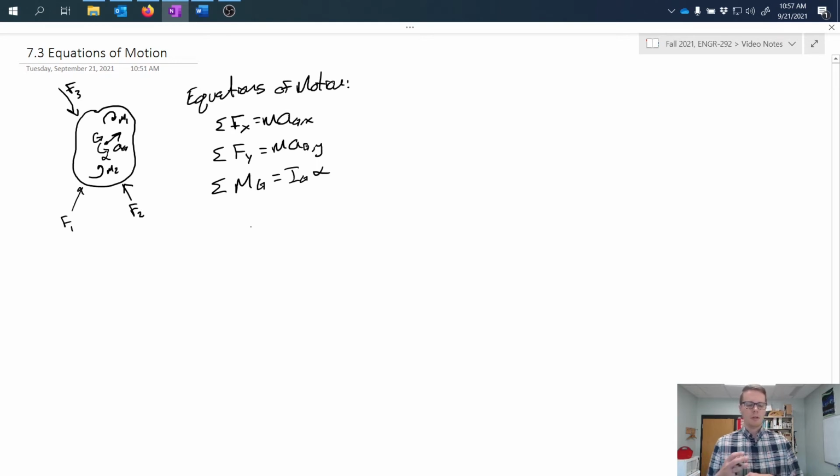So all of this so far is written with respect to the center of gravity location G that I've labeled, and I'm writing everything as it relates to that point. However, it may be convenient, in some cases, to apply these equations to some point other than the center of gravity, perhaps a location where several of our forces are applied, or something else that we particularly care about how it's moving.